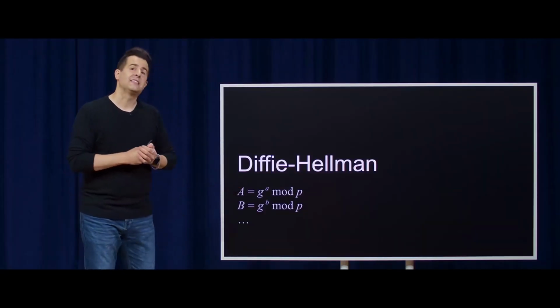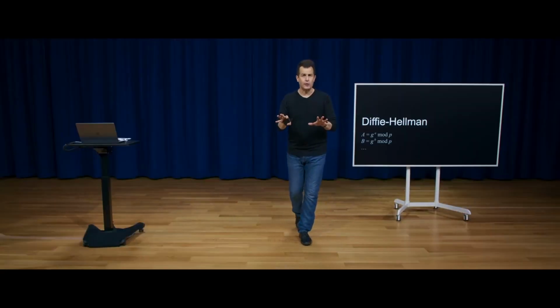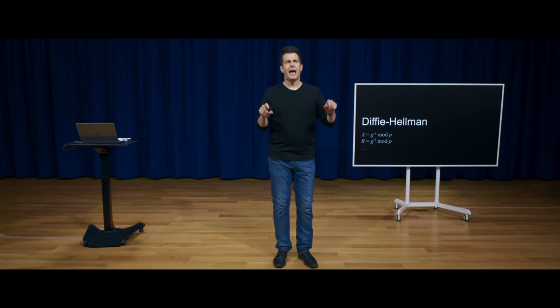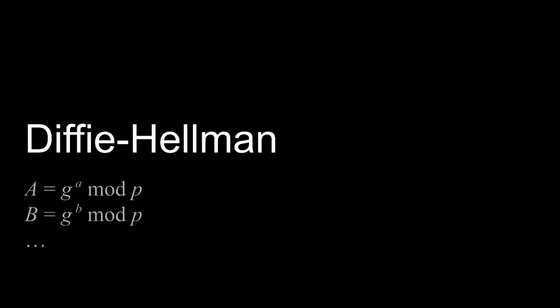So here is the essence of the mathematics for this algorithm, the goal of which is indeed key exchange, to figure out, using fancy mathematics, how both A and B can come up with the same value that they can then use as a shared secret, but without anyone who intercepts any of their messages being able to figure out what that shared value is. So what's the essence of the math here? Well, you first pick a value G, which is called a generator. It can be as simple as the number 2. And you pick a big prime number, call it P here, and those are agreed upon in advance.